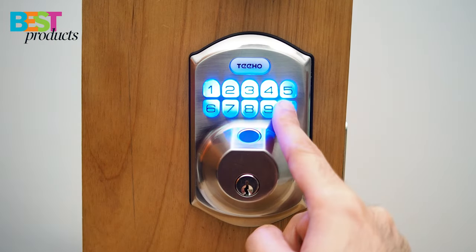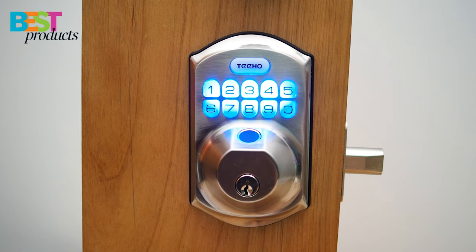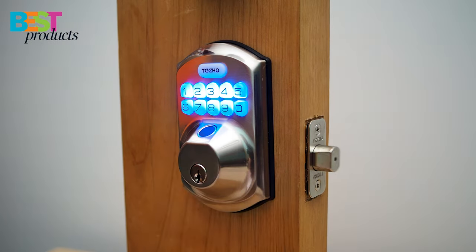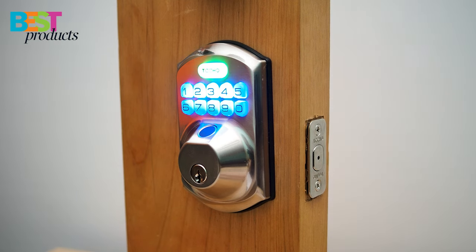To lock the door, press any button on the panel for more than 2 seconds, and it will lock automatically. I can also add fingerprint recognition. Now, I can unlock the lock by simply pressing my finger against it.